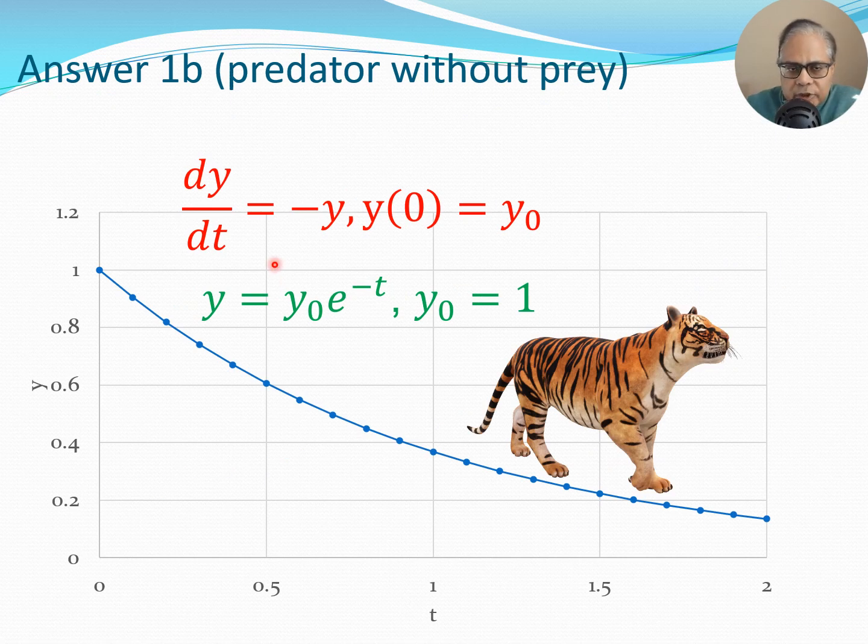Now the second equation we had solved in our previous question bank was dy by dt is minus y. So that equation had a form given by this. So this is a decay equation. So in this case, let us say there was a normalized population of 1 here, that is y0 is 1. Then there would be an exponential decay in this predator population. So essentially these tigers would have nothing to eat, so their population would decline. So this is given by y is y0 e to the power minus t.